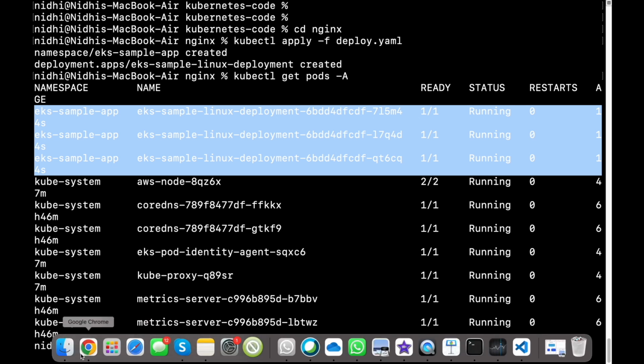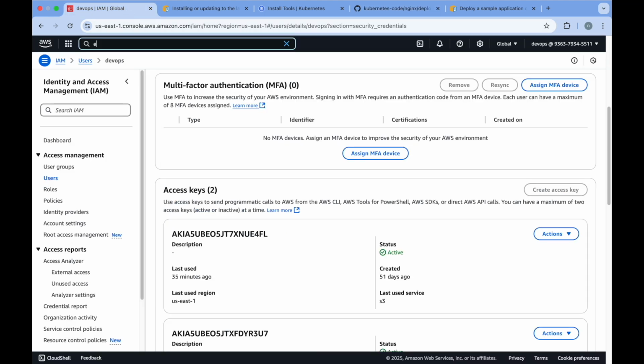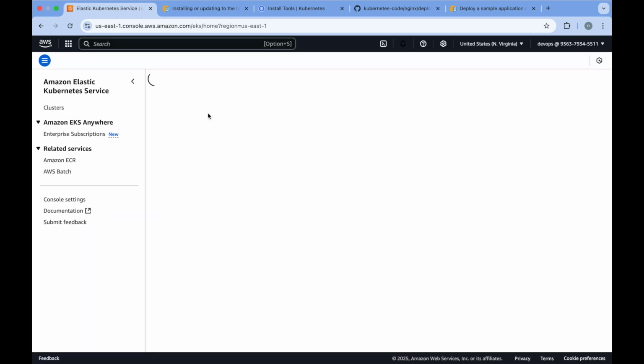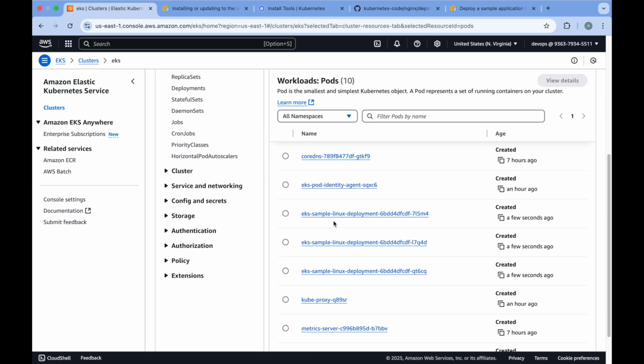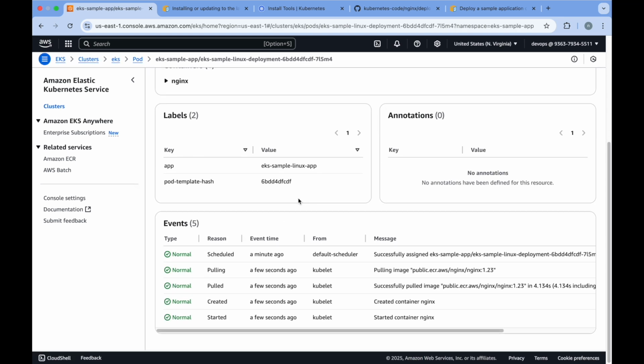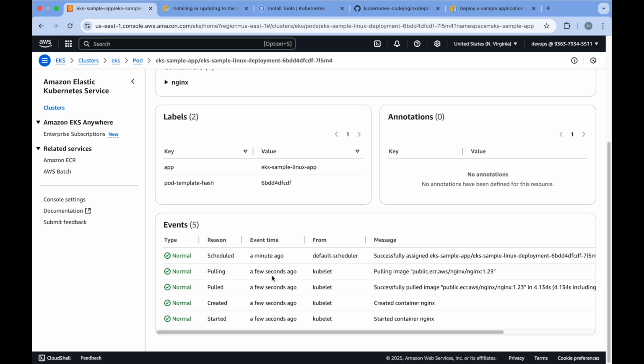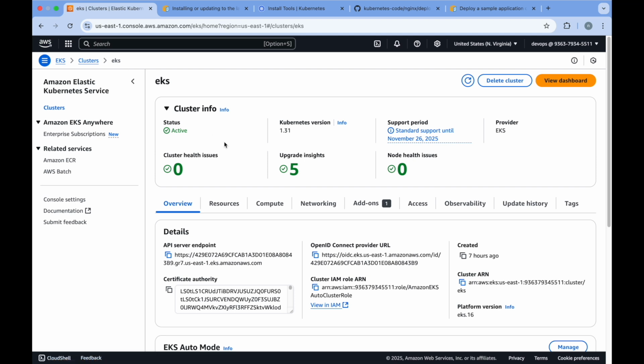You can check the same thing on your EKS cluster as well. If I go to Elastic Kubernetes Service and go to resources, you will see that it has created all these pods here as well. And all the event details you should be able to see here too. People generally follow the CLI to check the events, but there is an option to use the console to check what happened. In case it failed, you can see it here as well. So now those are deployed.